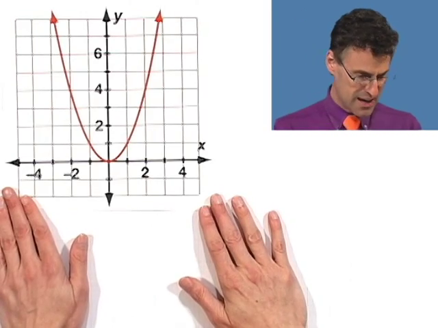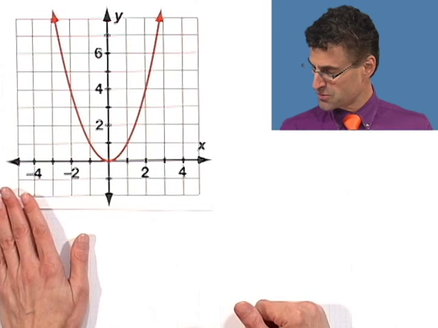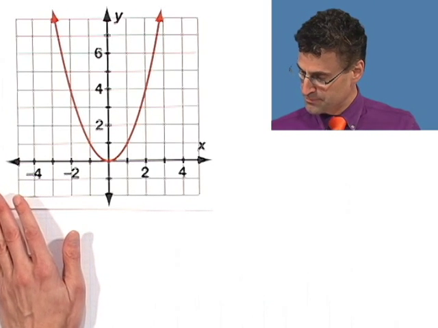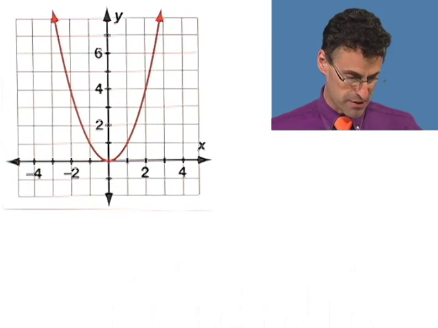The focus is that special fixed point and the directrix is that special fixed line through which the parabola has the feature that at any point on that parabola, the distance from that fixed point to the parabola is the same as that parabola point perpendicularly down to that directrix. So here's a parabola, y equals x squared, couldn't be any easier.